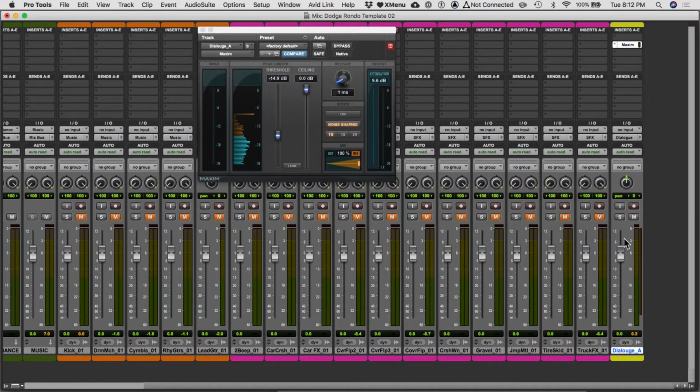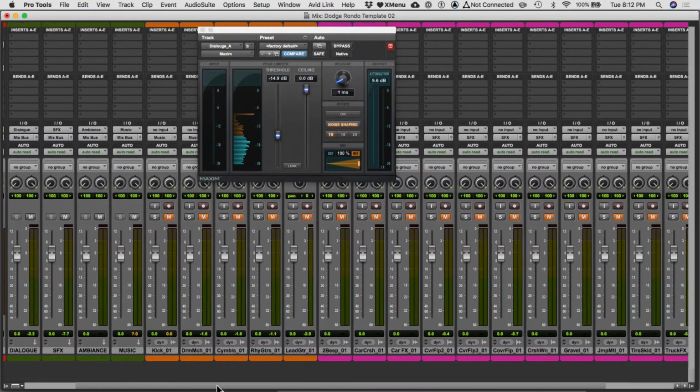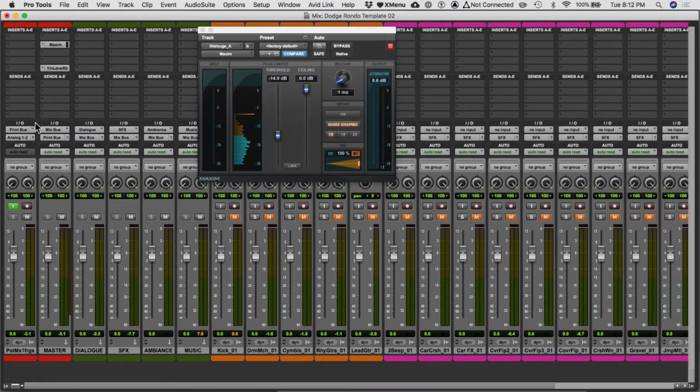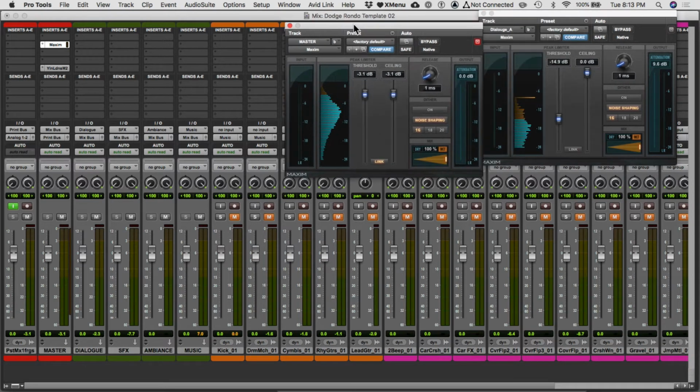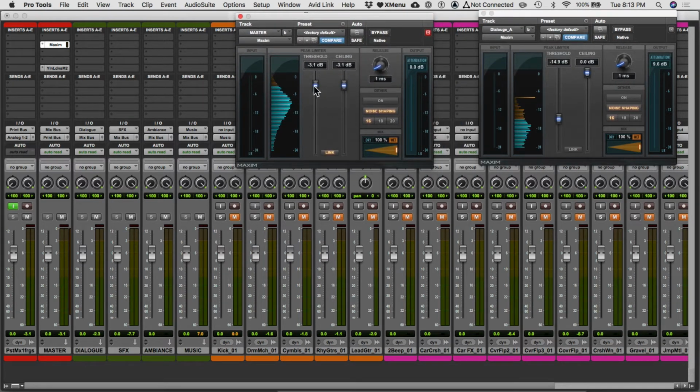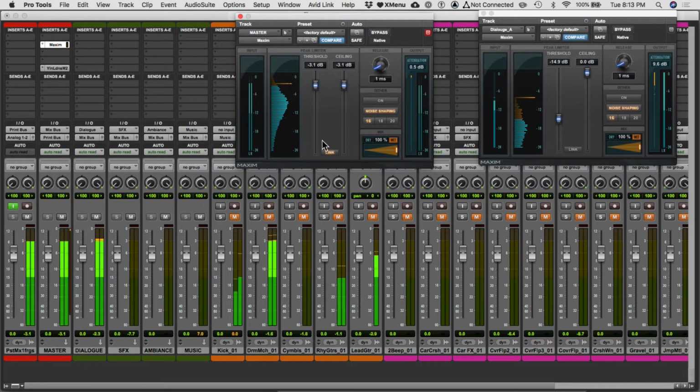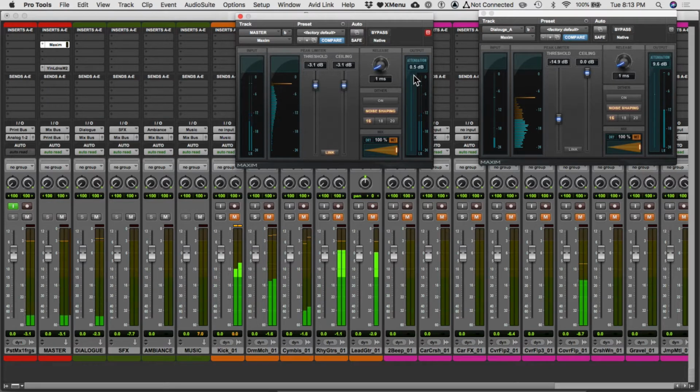Now, the question, of course, with the output gain is how loud should it be? And that really has to do with trying to hit an average level of -24. So we're going to open up. We do have this other limiter going on. I'm going to leave this open. And one trick in Pro Tools is if you hit that little red button, it will stay open. We're going to open up our bus limiter as well, and it's actually layered on top of that. That's our bus limiter, and it's doing 3 dB of compression, and you can see we are tapping it slightly, and that's an acceptable amount.